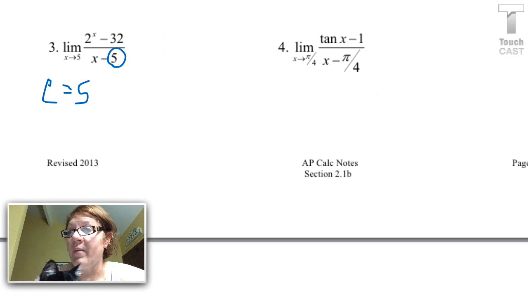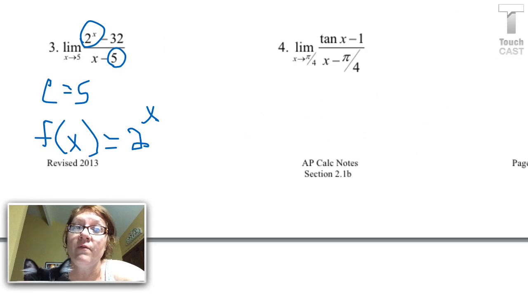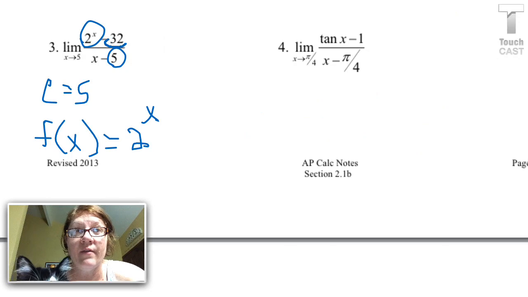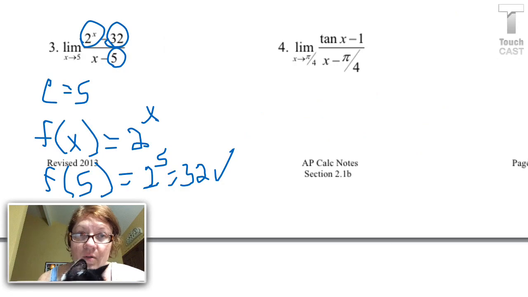Okay, so now, what about my f of x? Well, in the alternate form, this very front piece is the f of x. Isn't that ridiculous? It's ridiculous how easy they made it. But it's the alternate form and you weren't expecting that. So it might have been a trick. Bet it won't be a trick on this next one, will it? Ooh, let's just double check and see if this is actually f of c. So that would be f of c would be 5, which is 2 to the 5th. Oh my gosh, it's 32. It checks. So see if you can figure out this next one.